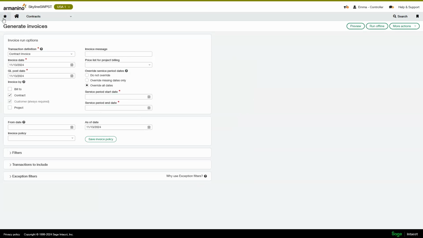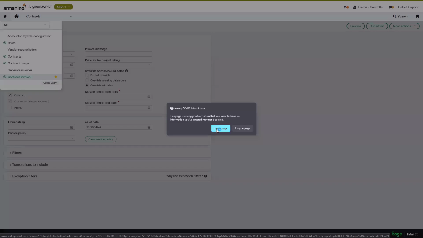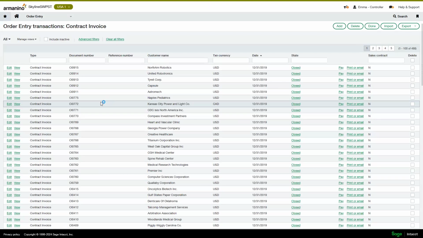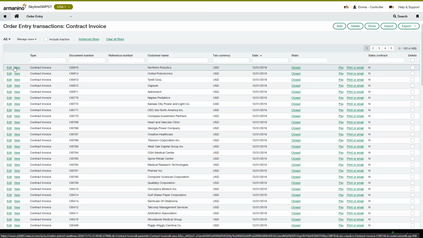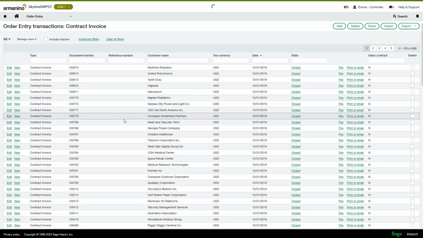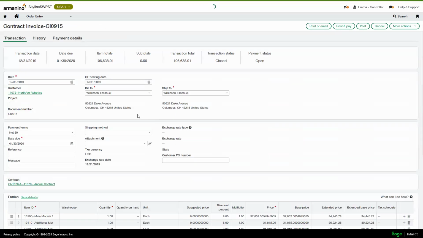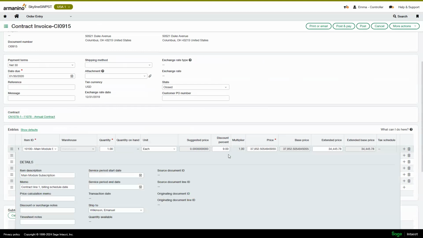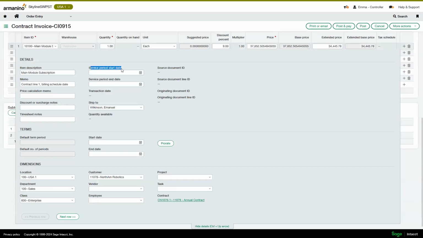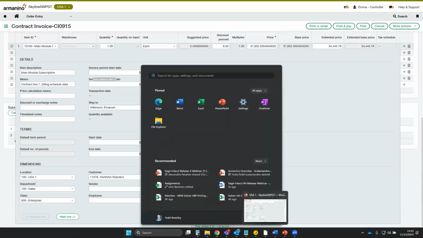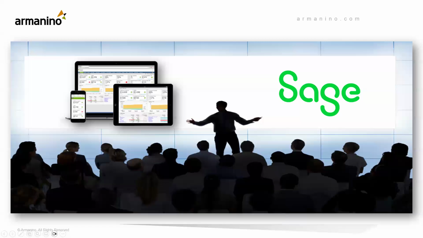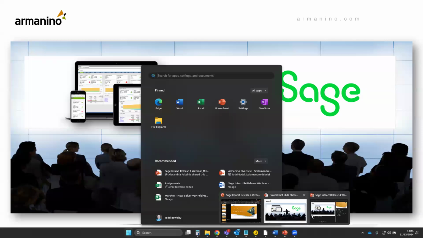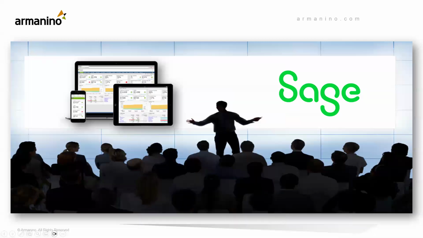And then finally, when we look at a contract invoice and come in here under the window shade, you're going to see we've got the service period start and end date right here.